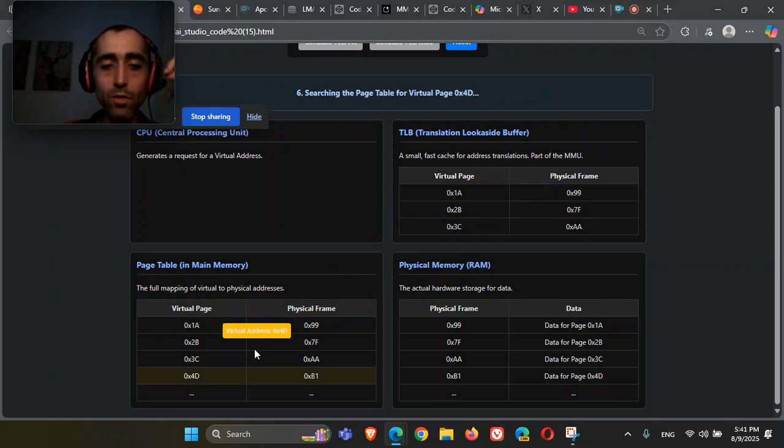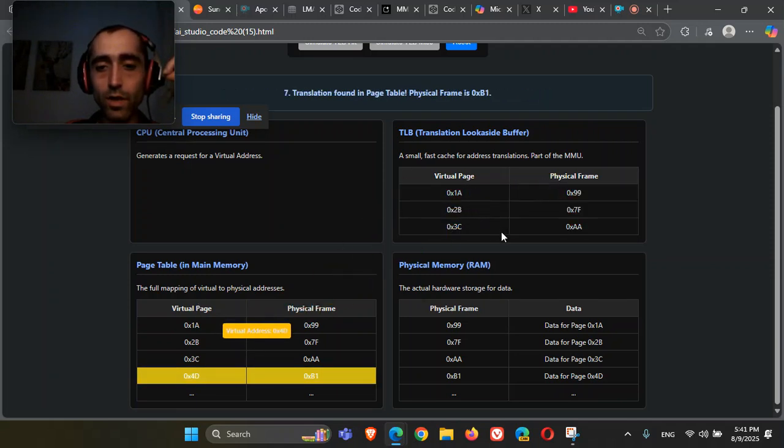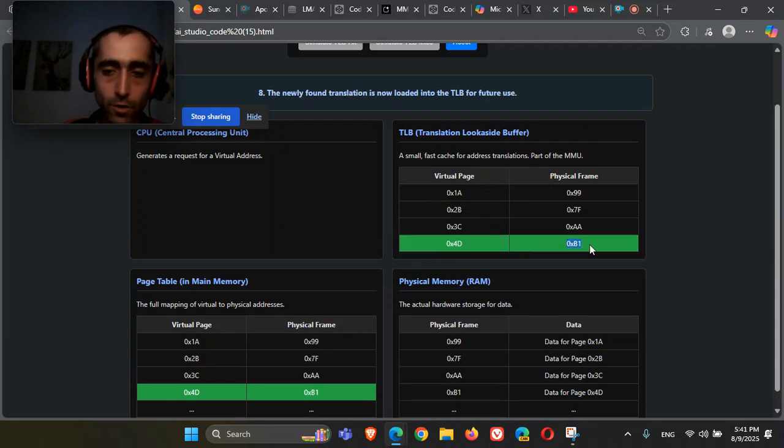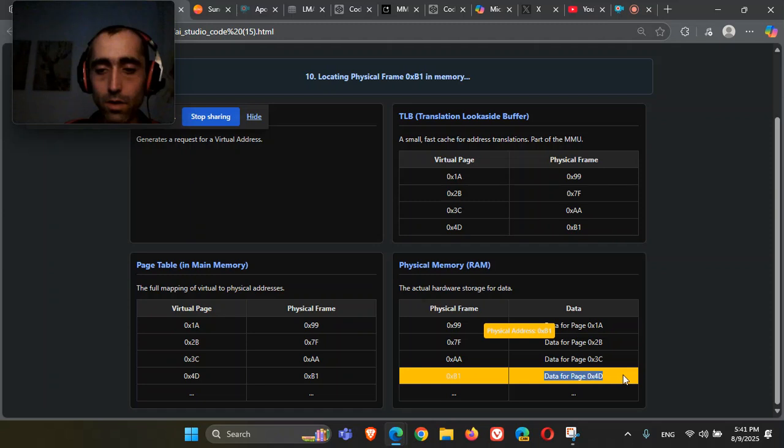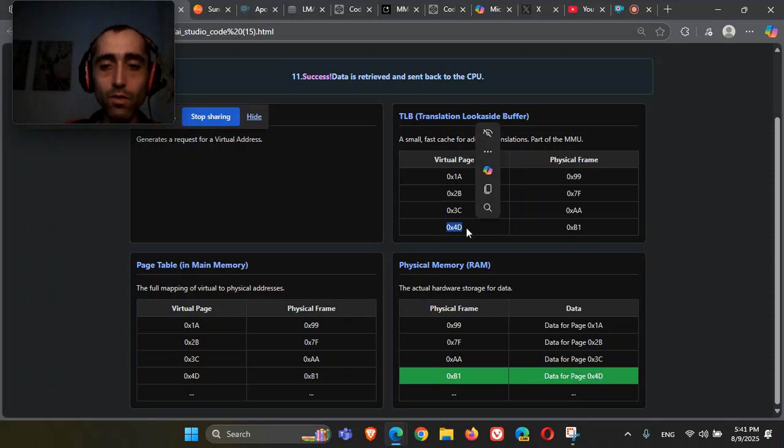Going to the page table, bring it to the TLB, and I know now what the physical frame is. I can take the data from here and bring it back to the CPU. This was a miss. This is much slower, but next time when I get this virtual address from the CPU, I'll know very fast what the physical frame is, because the TLB will have this translation right away.